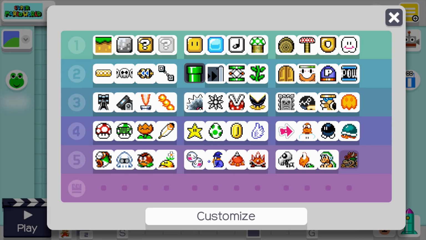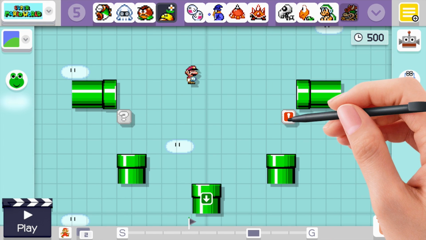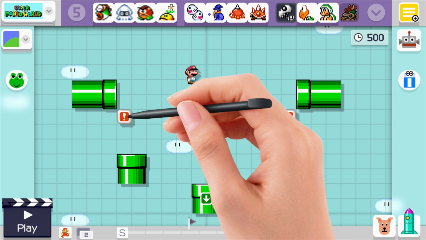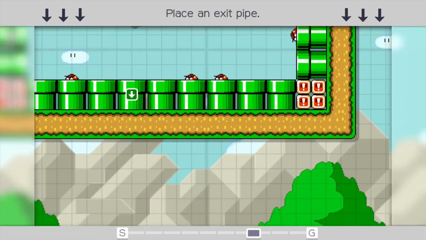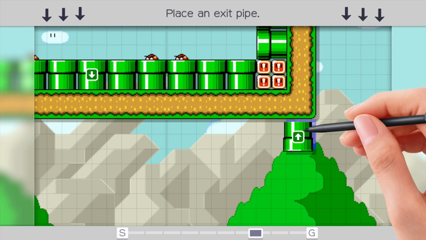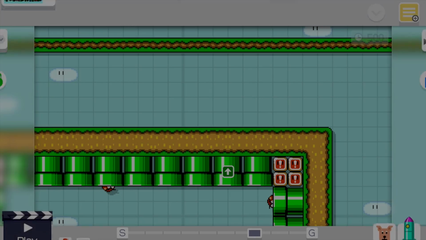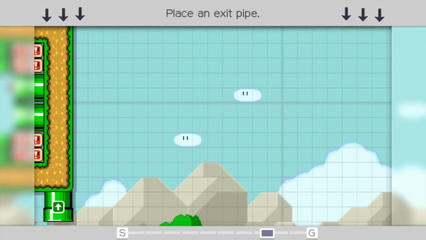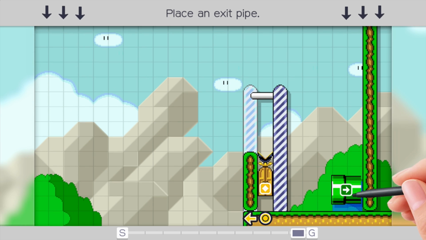So we will put hidden blocks underneath these ones. One of them will be a wiggler, and then the other will be just regular. Actually, you know what? Let's put a dry bones in it. And then these pipes will also lead to death. Okay, so another death pipe there. And then this one will be the real one, so where should we put it? Yeah, we'll be nice. We'll bring it over here to the end.